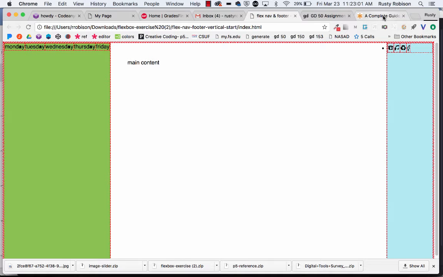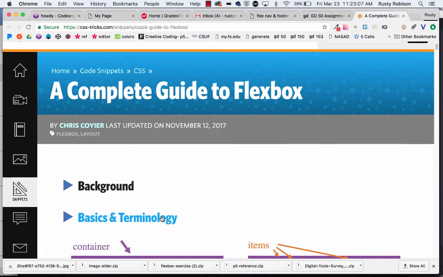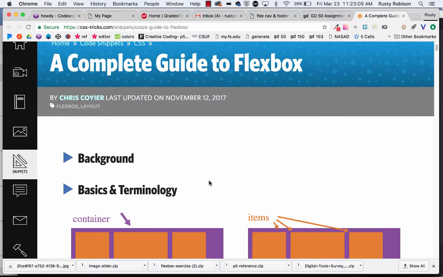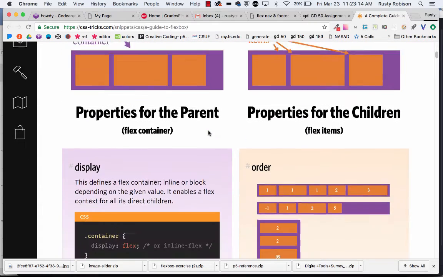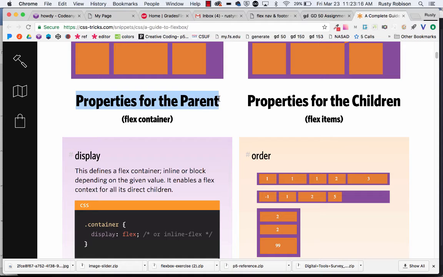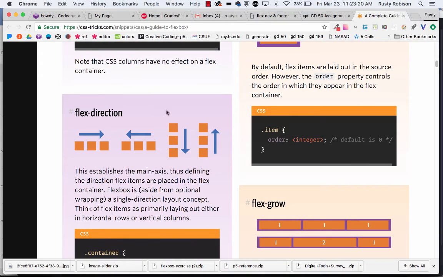So I'm going to go back here and talk about that part of it. I'm going by this Flexbox guide. There's a link to it in the assignments page. And right now we're talking about the properties for the parent. And if you remember, the direction that it goes, the default is this one. It's from left to right. But we can switch that. We can make it start from right to left. We can make it go up, down, down, up.